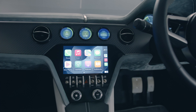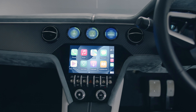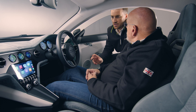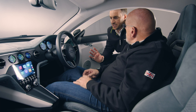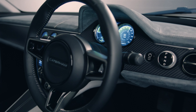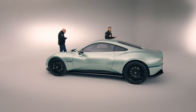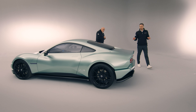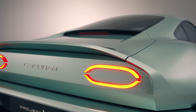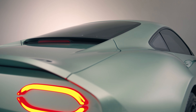We've got this combination of modern technology on the screens with the traditional use of switches for the main functions and dials. It's a very driver-focused interior. We really intended to keep all what makes a sports car fun to drive, nice and focused. And at the back, we can have a lot of space. Even if it's kind of short for a sports car — people call it the baby 911 — we have a luggage compartment and basically the full practicality of a normal car.